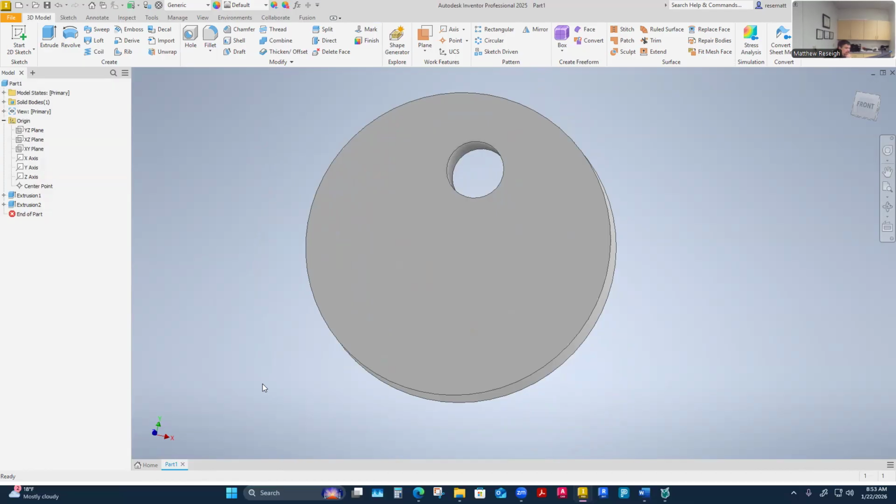Because in a lot of ways, there's no right or wrong way. There's good, better, and best, for sure. And then I think they just pattern this thing around 3 times, right? Like we're doing a circular pattern.